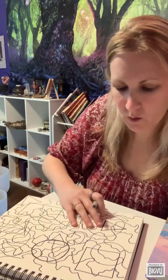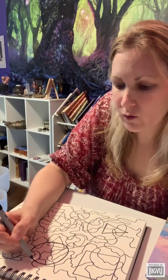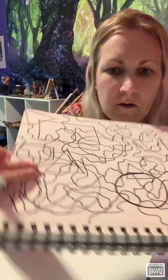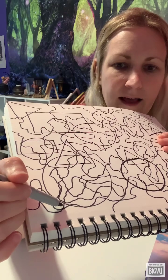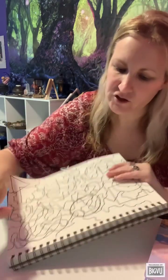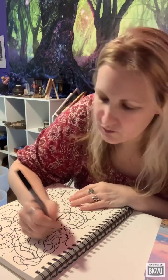So anywhere where there is a jagged edge, anywhere where the lines meet each other, where it crisscrosses, anywhere where you have something that crisscrosses. So let's say up in here, see where it creates a little X. You're going to draw these little rounded edges. So I'll show you, we'll do one right here.